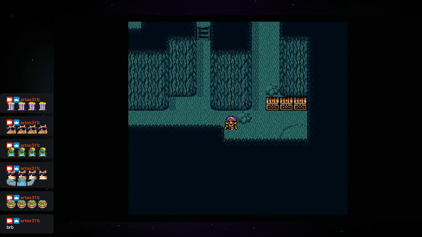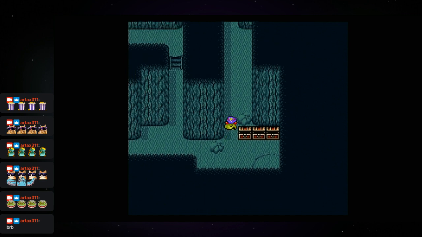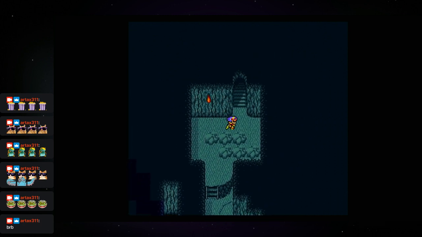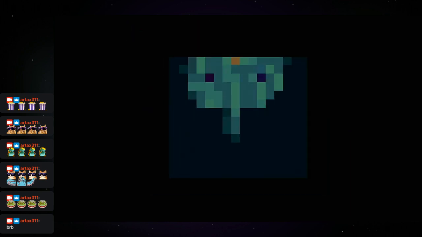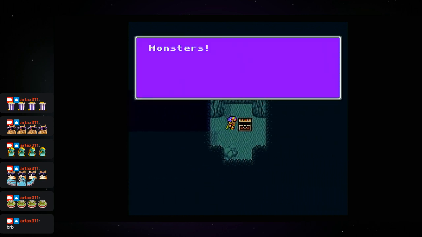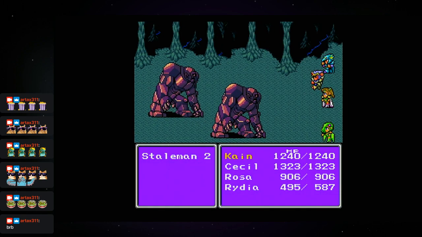Money, money, money, money. 800 GP. Couple lives and another 850 GP. A lot of money in these chests lying around here. And the save point. But before that, there's a secret passage with a hidden treasure full of monsters. Two Stellmen. Ooh, man, they are roughing Cecil up right off the get-go.